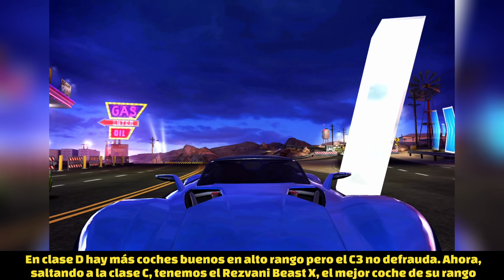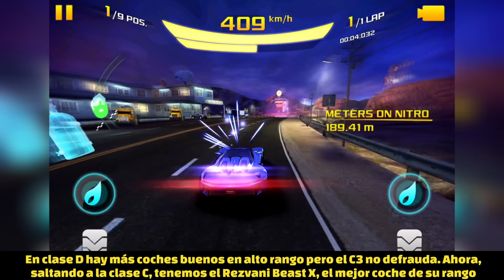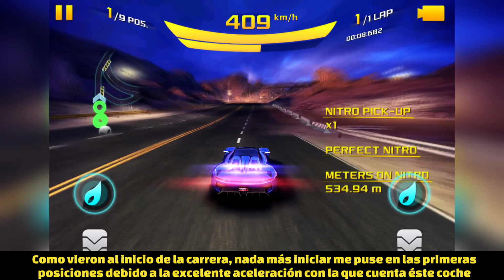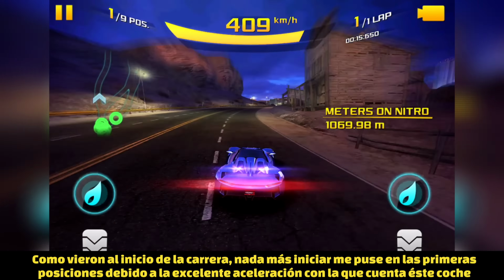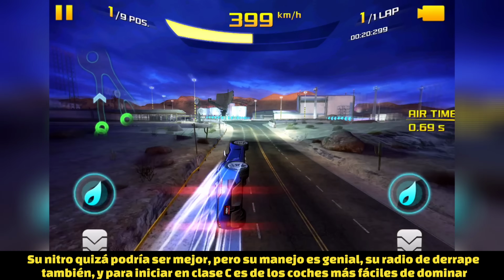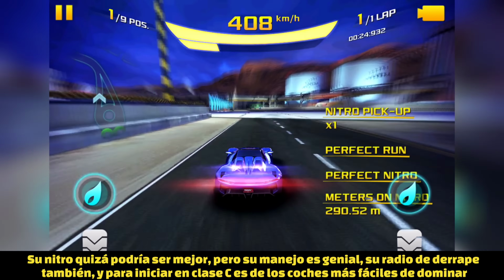Now jumping into C class, we have the Respani Beast X, which actually is the best car you can get around this rank. Seriously, this car has a fairly good acceleration. You can appreciate at the very beginning of the race how I passed through all the other rivals, just straight into first position. This car's main weakness, I think, is the nitro duration, because overall this car is excellent.